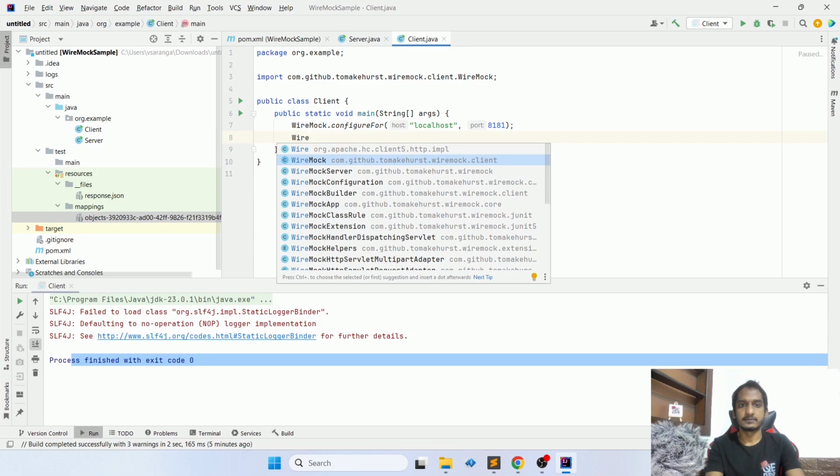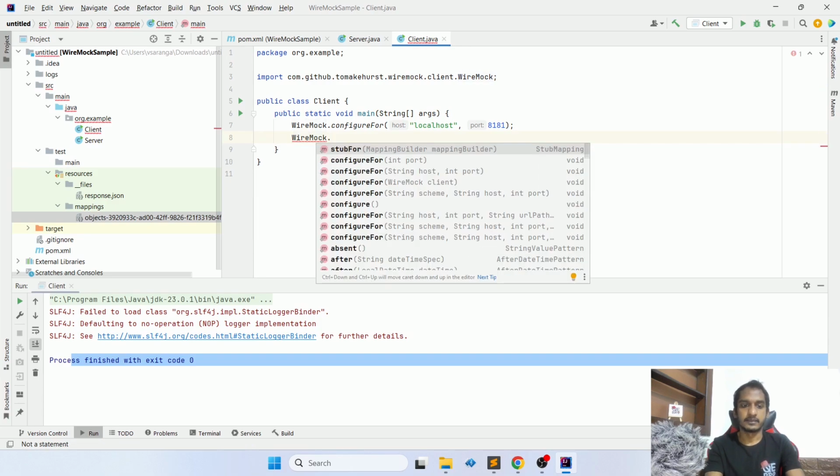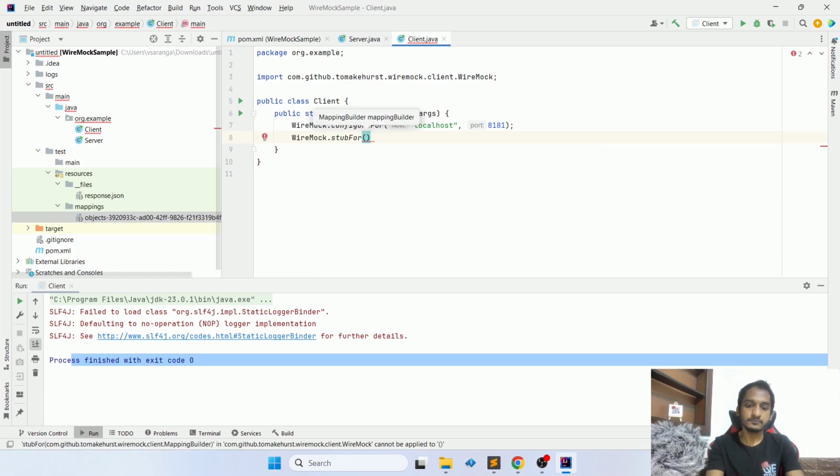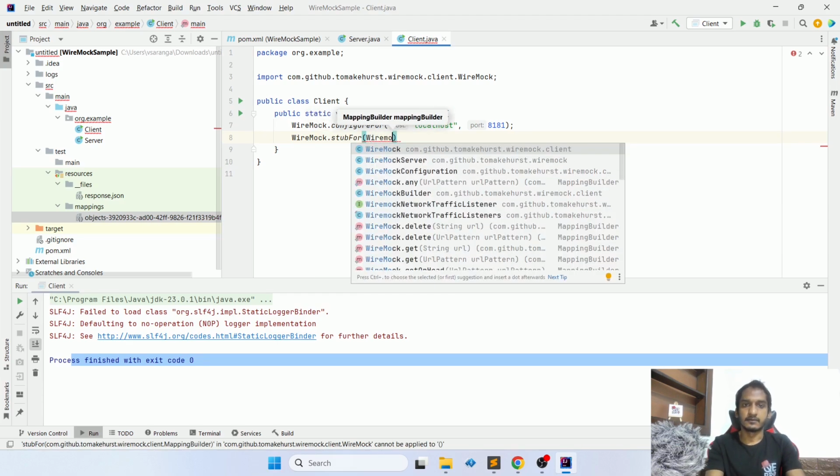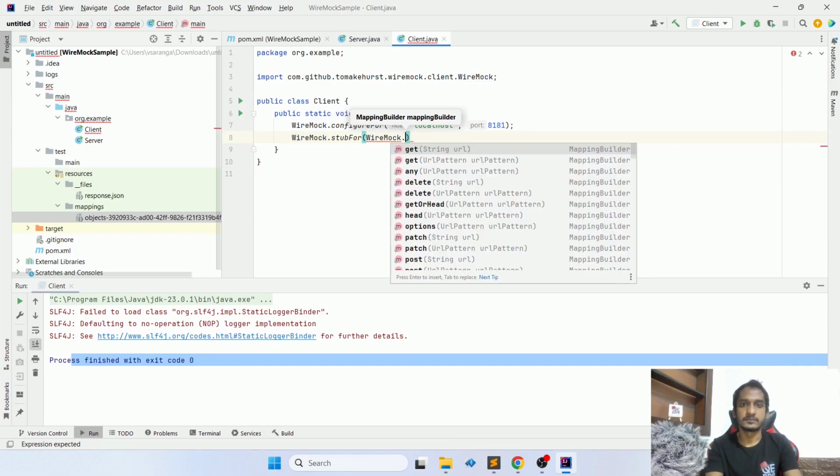So again I will access the WireMock client. Then there is an option called stubFor. This is where you can access or create these stubs. Again, the first part is that you need to create the matching part of the JSON. The first object was the matching request. So WireMock dot. Here you can see all the different HTTP methods.